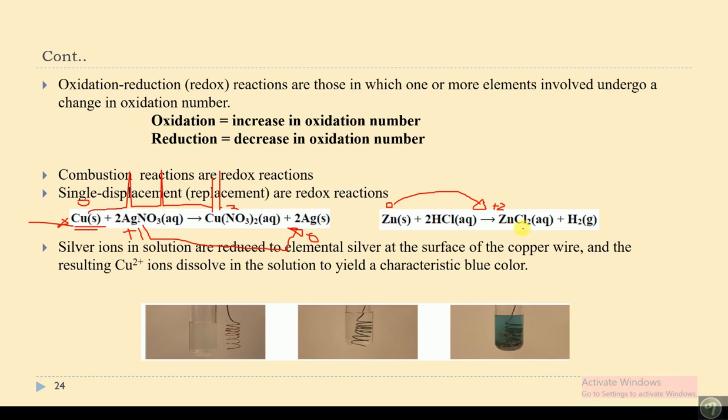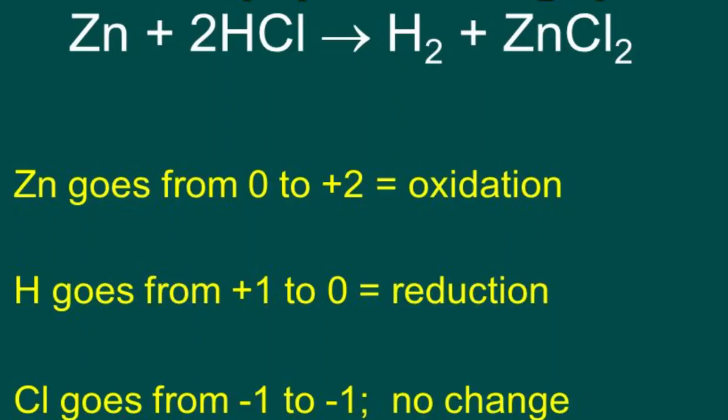Alright, as this is aqueous, zinc chloride dissociates to give zinc 2+ plus chloride ion, so that the oxidation state of zinc increases from 0 to +2. So zinc is oxidized while hydrogen gets reduced. Look, the oxidation state of hydrogen in HCl, hydrogen chloride, here is +1, but the oxidation state of hydrogen in the product side is 0 since hydrogen is written in the molecular form, the neutral molecule, so it's 0.